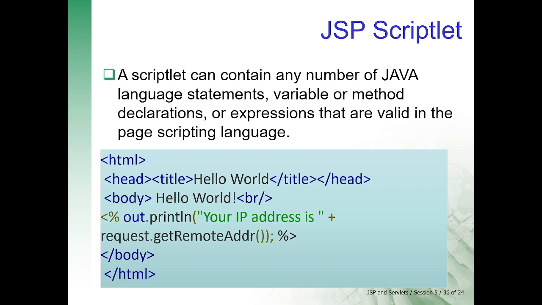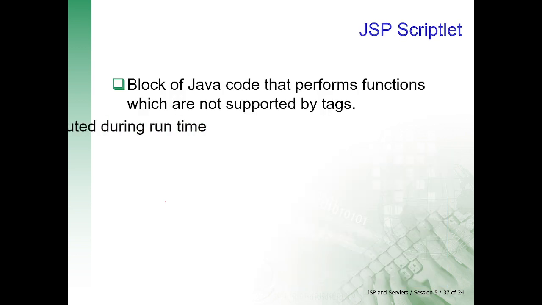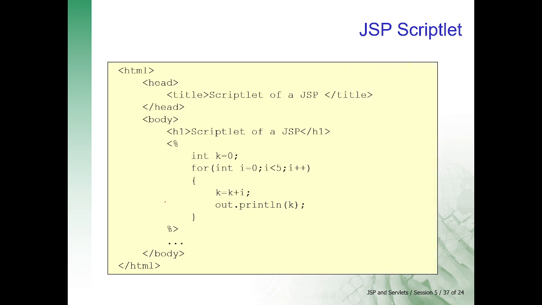You can see in this code, did I declare out anywhere, as we did in servlet? No. These are by default loaded by the JSP container or web container. What is the output of this code? This is a scriptlet. What is the output of this code?